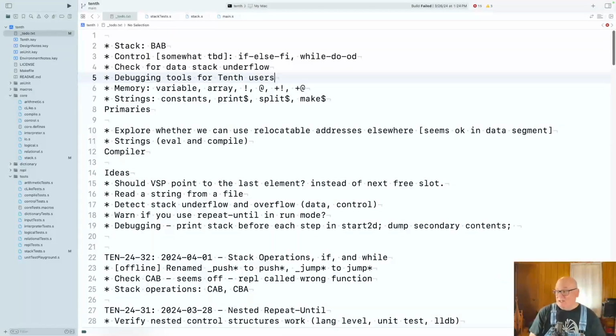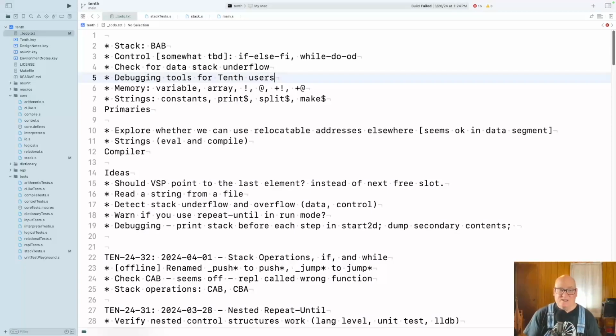Yeah, a dump word. It would be nice to dump our secondaries. That would be helpful to us as developers, which means I probably should have done it way early. We had some hard work manually verifying the contents of those the other day when we were trying to figure out why repeat until was messing up, and I was looking in the wrong place. It was relatively hard to decode those things because they contain pointers to stuff.